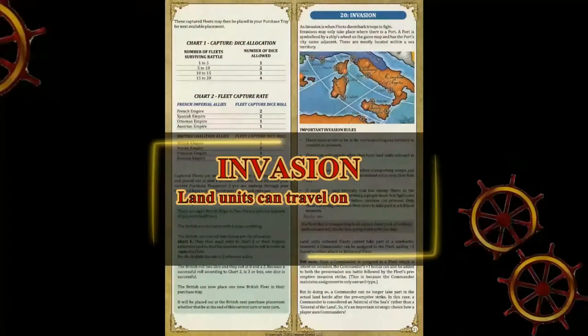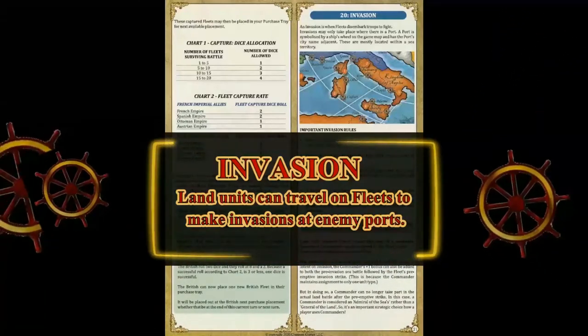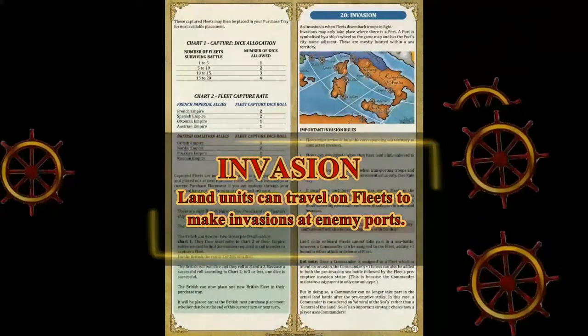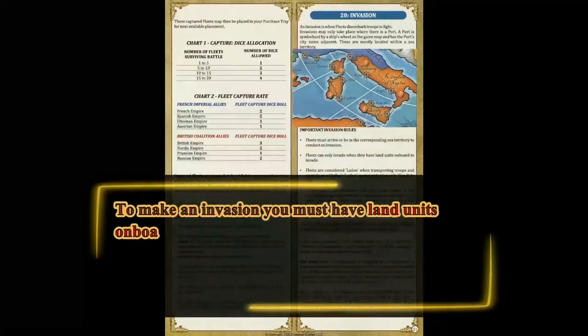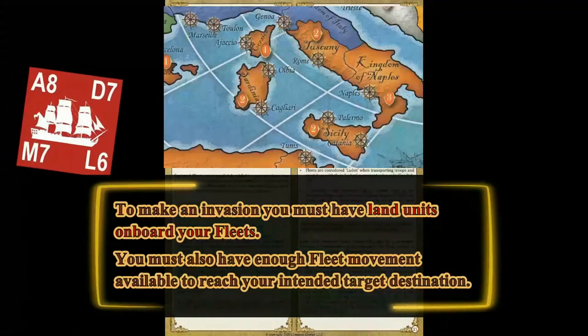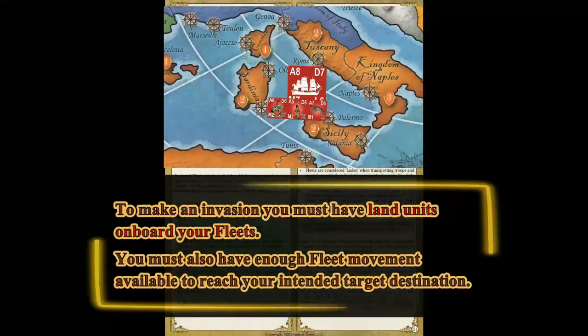Invasion. Land units can travel on fleets to make invasions at enemy ports. To make an invasion, you must have land units aboard your fleets, and you must also have enough fleet movements available to reach your intended target destination.